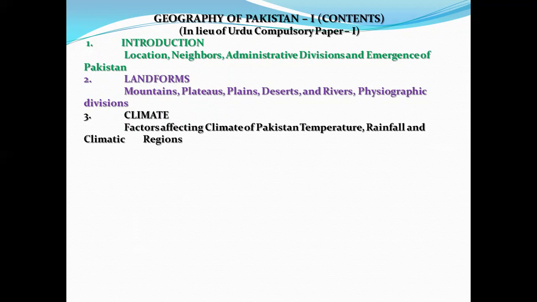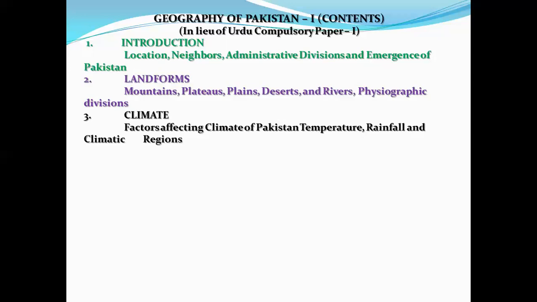Second chapter, this is the landform. Here you have studied mountains, plateaus, plain areas in Pakistan, desert and rivers, physiographic divisions of Pakistan.